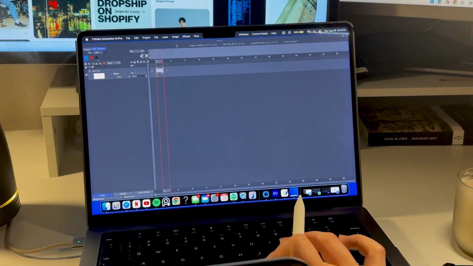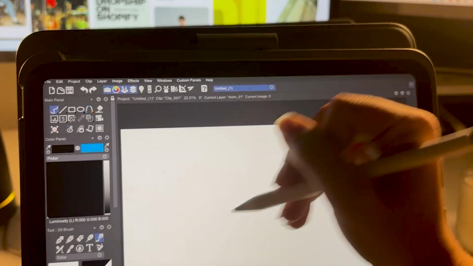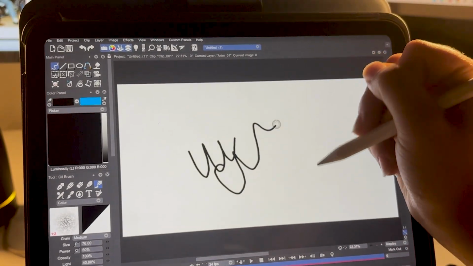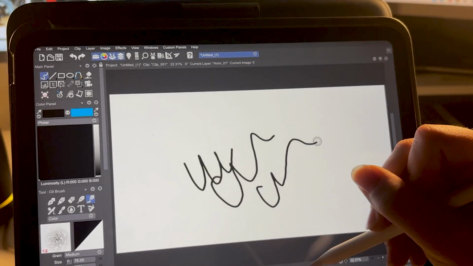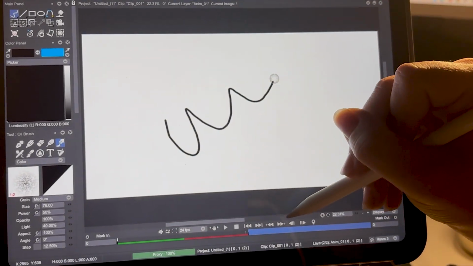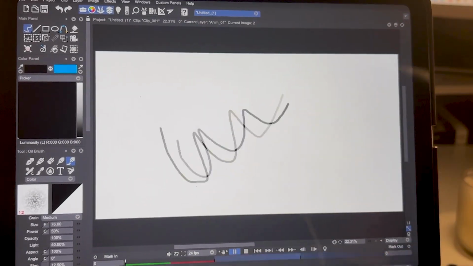Yeah, so then you can just double click and have it be full screen, and now it'll enable my pen. I can just go in, and then I can use it kind of like a regular screen. I can add a frame. Down here is add a frame, add another frame, play, there we go.